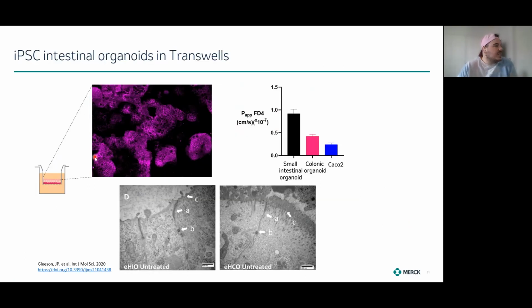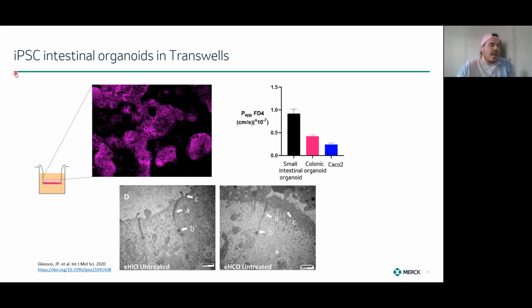So one approach is to use intestinal organoids in the transwell. So taking the typical conventional model, but changing the cell source that's present there. Instead of using the CACO2 cells that we typically use, switching them out for intestinal organoids, which are more reflective of in vivo biology. The problem is then you splinter off, and now you have two options. You have, well, three technically. You have iPSC, ESC, or biopsy-derived organoids, and each of them are slightly different.